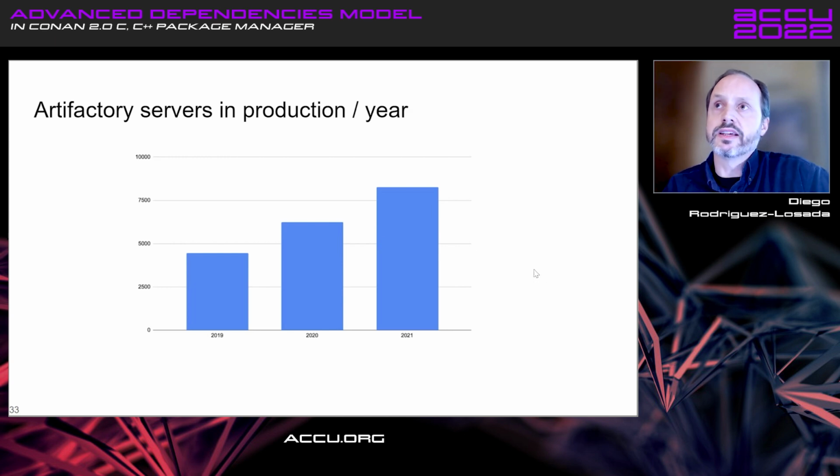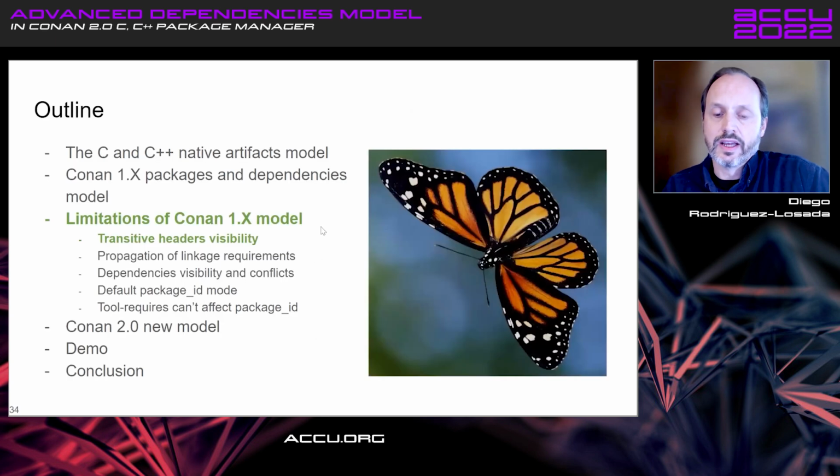Why am I saying this? I want to highlight that this is not something that we are inventing. This is not something that we just want. This is the result of thousands of support tickets, thousands of conversations with customers saying, hey, team, we need this. This is important for us. You need to improve this. This is limiting for us. This is painful, whatever. So this is what I'm presenting here. And this is the reason Conan 2 is going to evolve in this direction, because we have been listening to all this feedback. So let's start with the limitations.